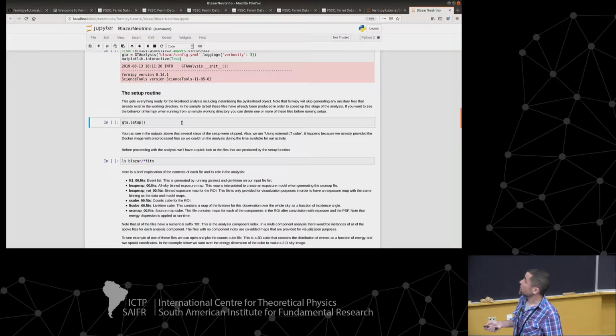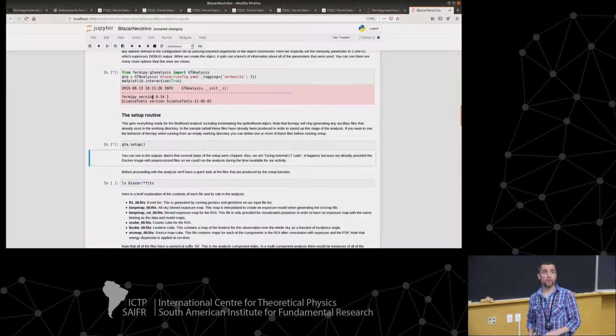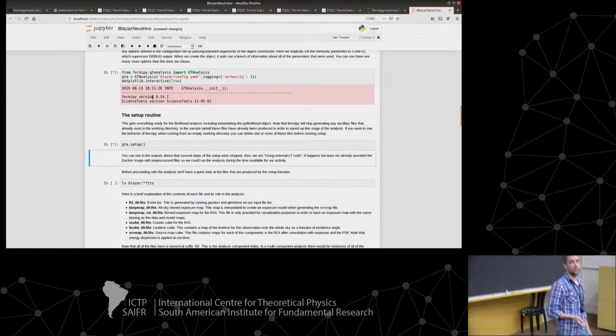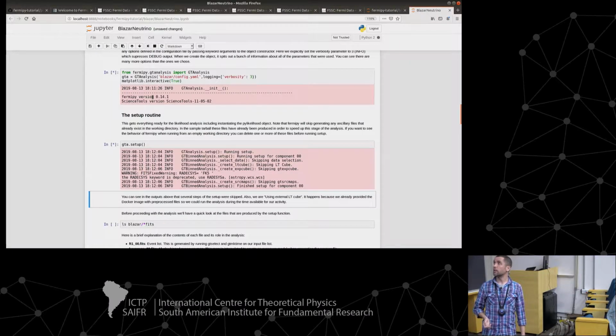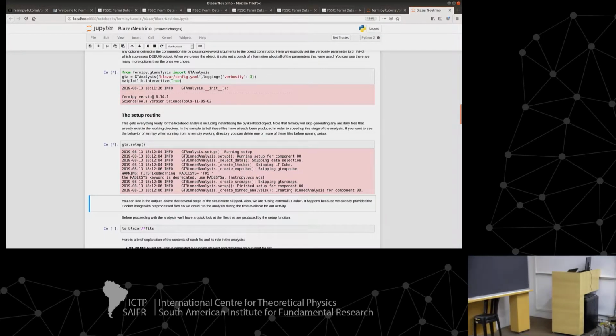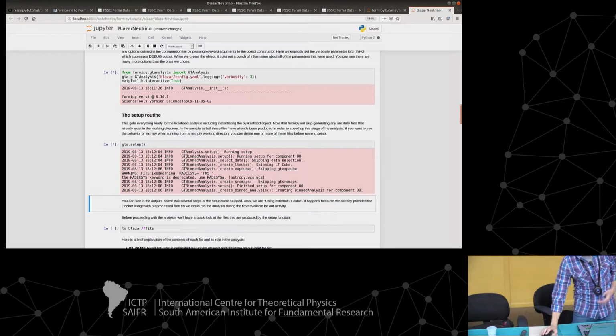I'll press Shift-Enter here at setup also, because I don't remember if the problem happens in setup or here. And if you see some kind of message saying that the software is not finding some kind of file, you tell me. Okay, for me it's working, but for you maybe it isn't. I'll show you how to correct the file, because if you have this problem, it's very easy to correct.